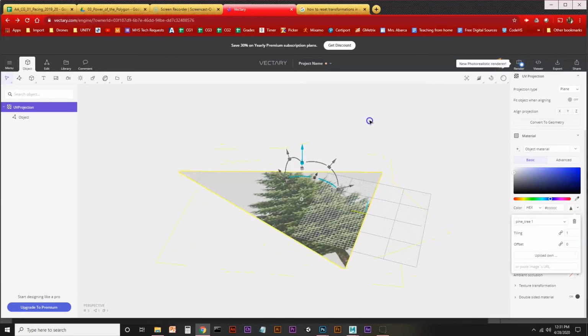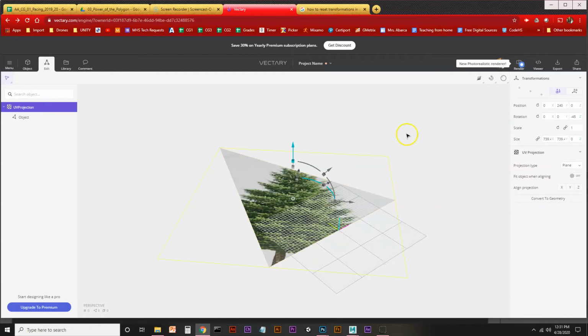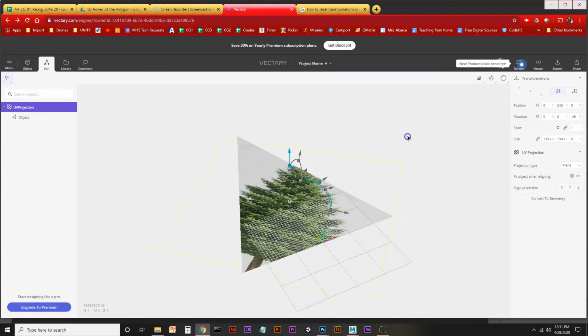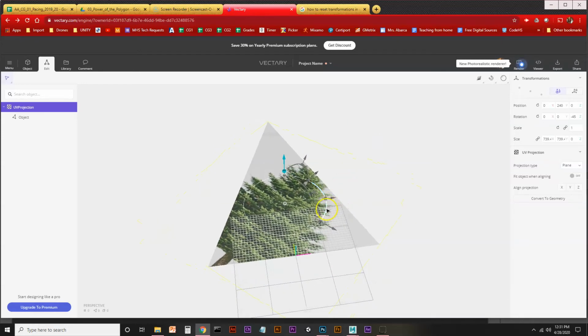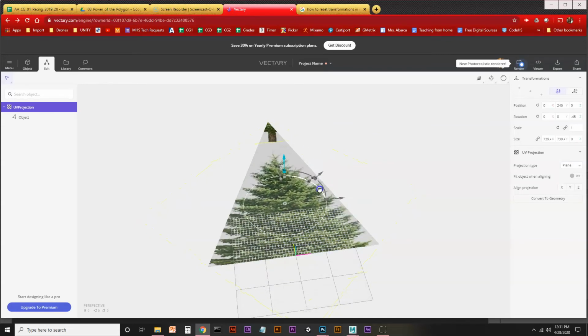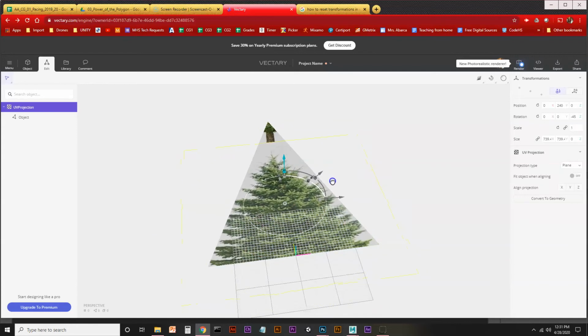And to fix it, we have to make sure our UV projection is selected and go to edit. Now this gets a little bit tricky in and of itself. You'll see that we have our little gizmo with manipulators, and if I grab the rotate tool, you'll see my texture actually rotating on top of the triangle. There are no numbers, there's no attribute editor over here so that I could rotate that perfectly. So I'm just going to get it to look close.